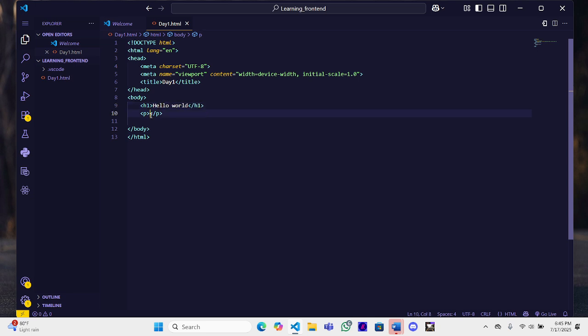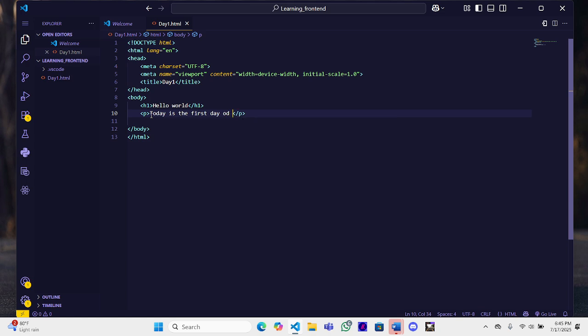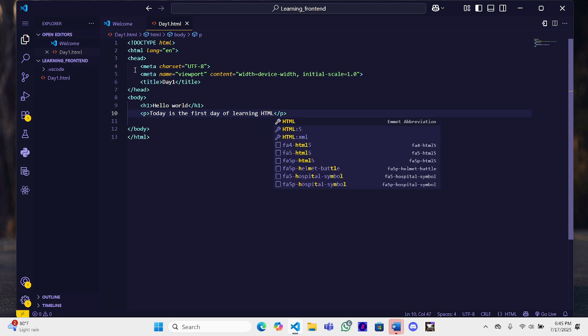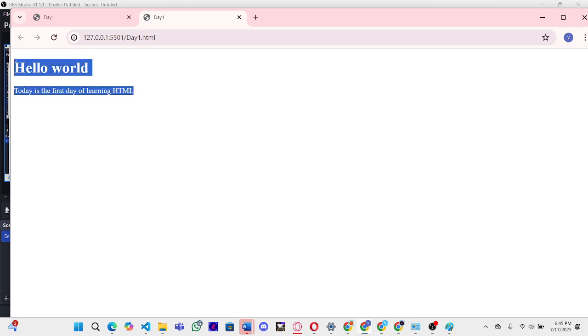In the paragraph text section, I can write today is the first day of learning HTML. Okay, got it. So now once I click on go live, you will see that hello world is written, plus the heading and the paragraph tag are both written.